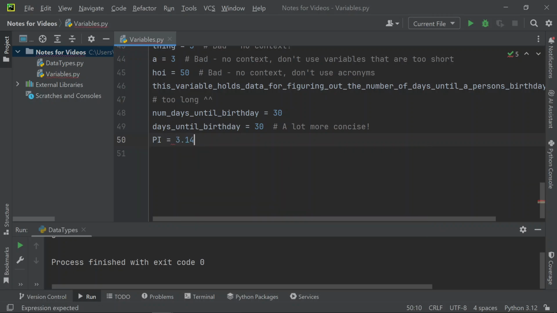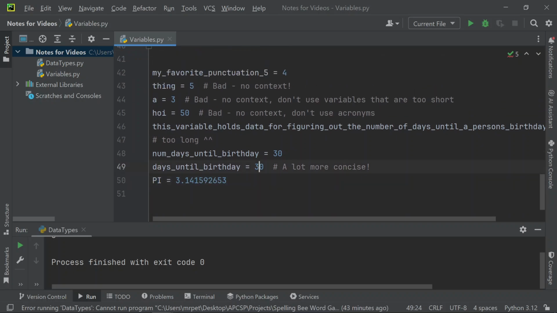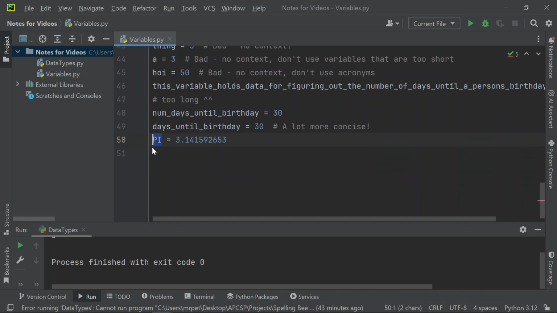A good example of this is something like pi, right? Pi, let's see, 3.141592653. Pi is going to have an infinite number of digits, but we should never have the value of pi be different, right? Pi is always 3.14. It's never supposed to grow or shrink, right? When we're using it in math class, it should always be this value. So we differentiate that by making it all uppercase.